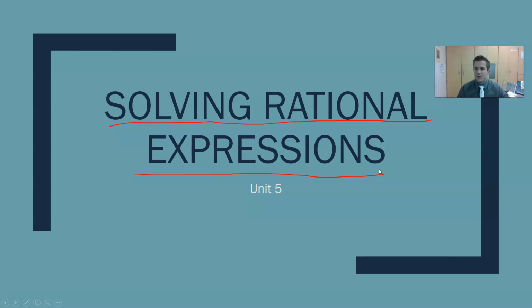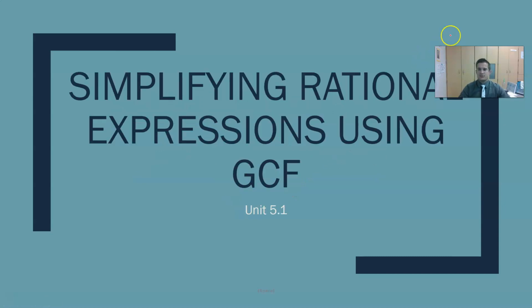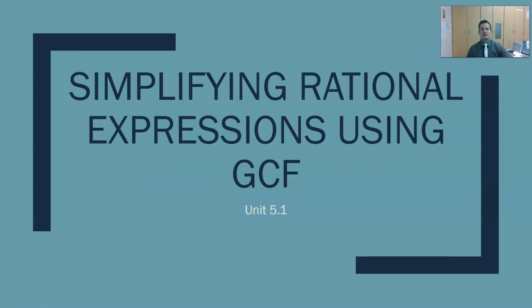So we've talked about basic polynomial functions, a bunch of different kinds. Now we're going to go on and talk about rational expressions and solving rational expressions. That's all what Unit 5 is about. If you don't know what rational means, we'll get there in just a minute. So this first lesson is going to be on simplifying rational expressions using the greatest common factor.